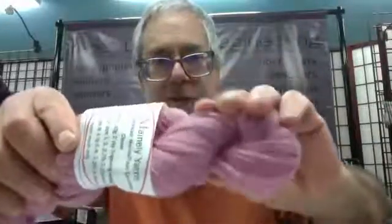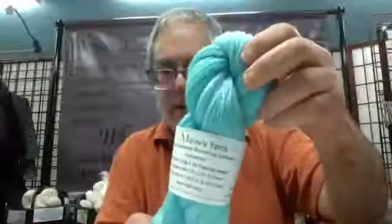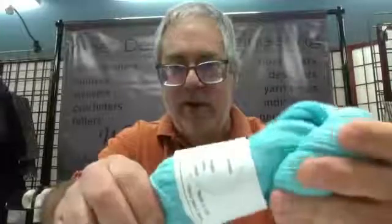Now this dyes up really nicely. Again, it has a nice bounce to it. No halo. It's smooth and even. This is in a wonderful color my daughter came up with called Connections. I wish you could actually feel it, but it's very bouncy. Here it is in our puppy love color. Again, very squishy, very bouncy, very elastic.